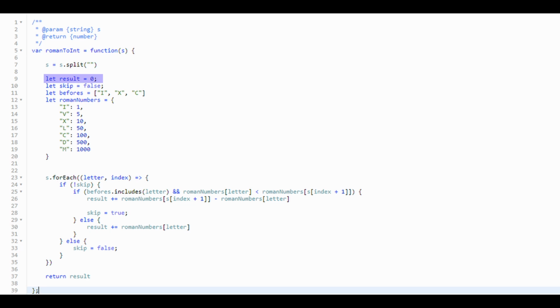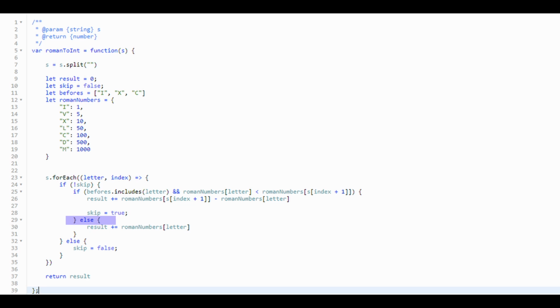So we add the result variable to our code, whose initial value is 0, and on each iteration, we add the value to it. Then, make sure to skip that next letter that you already used its value in the current step. So we will add a skip boolean variable to our code that by default has a false value. And when we want to skip a number, we change its value to true and reverse it back to false in the step where it's found to have a true value.